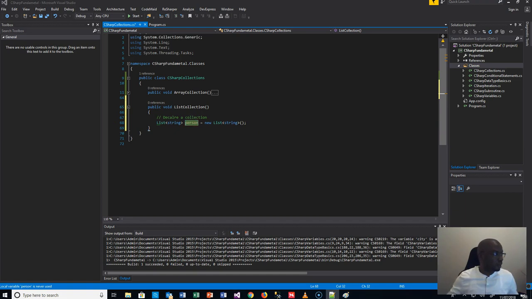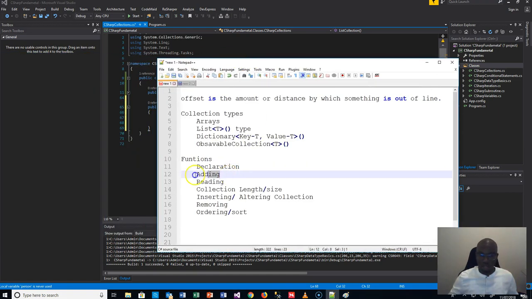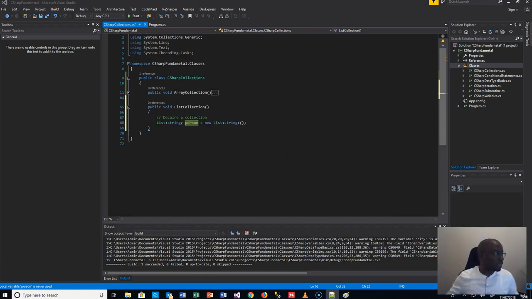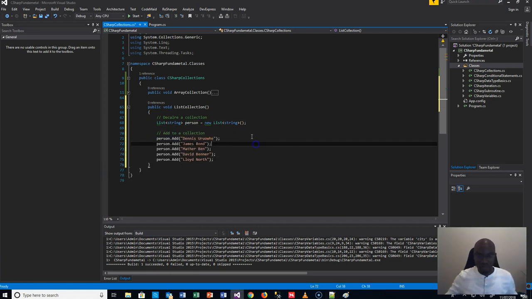And then again we will add to that list. I'll move it away so we can see the window. Again, I have written code to speed things up. I add persons like it was formerly with the array: James Bond, Martha, David, and Lord.